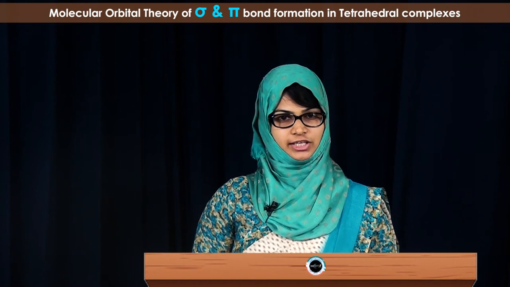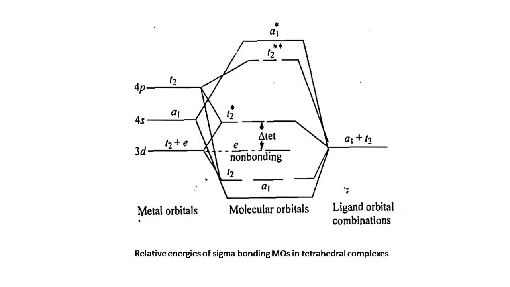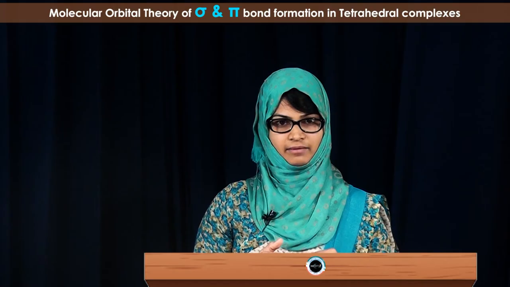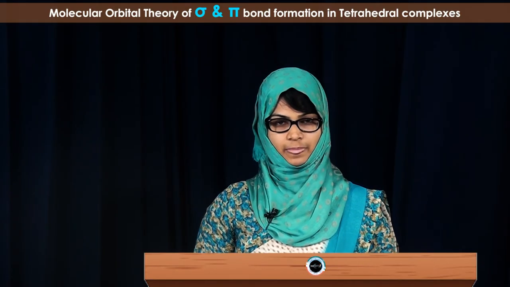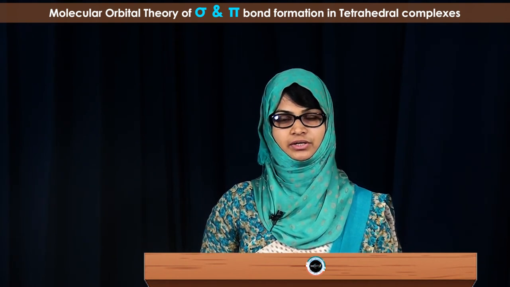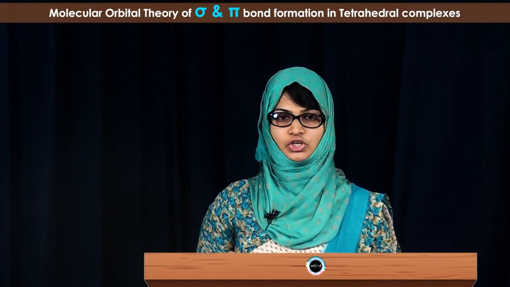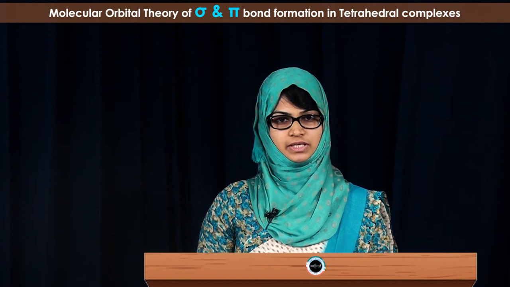Similarly, considering T2, which represents both D and P orbitals, the combination gives three molecular orbitals: one bonding T2 molecular orbital and two anti-bonding T2 molecular orbitals. This arises from the combination of 2 atomic orbitals from the metal and 1 from the ligand, yielding the same number of molecular orbitals — one bonding and two non-bonding. The metal also has E symmetry; however, E symmetry is not utilized for sigma bond formation, so E remains as a non-bonding orbital in sigma bond formation of tetrahedral complexes.